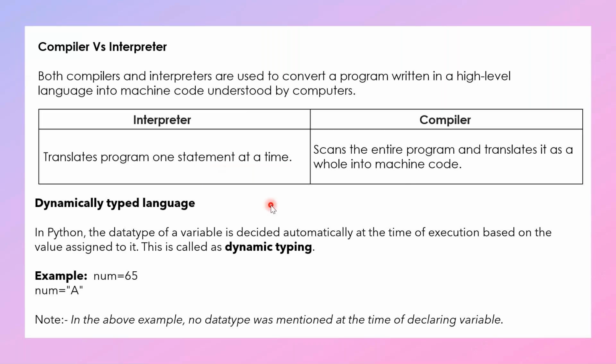The interpreter goes and checks each line of code and confirms whether the written lines have any issues or errors, and then it will execute. Python comes under the interpreter category, whereas the compiler category is predominant in OOP languages like Java, C, C++, and other languages. So that is where we started.